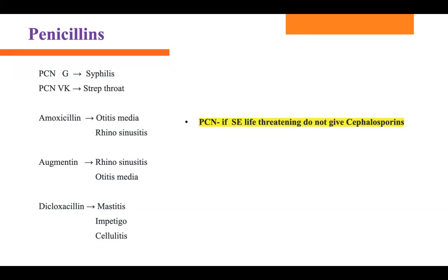If they're allergic to penicillin, are we able to give cephalosporin? The answer depends on what kind of reaction they are having with penicillin allergy. If they're having life-threatening issues with penicillin, then we don't give them cephalosporin. If they are having just simple hives with penicillin, then we give them cephalosporin. Those are the Ceph group of drugs, which is cephalosporin: Cephalexin, Cefdinir, Cefepime, CEPH or CEF, Ceftriaxone, stuff like that. So if they are having a life-threatening emergency with penicillin, then we don't give them cephalosporin. Otherwise, it's okay to give.